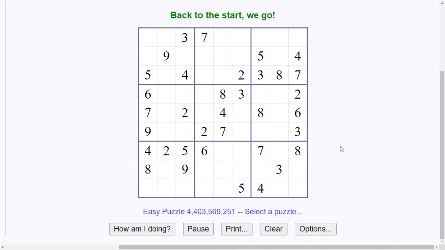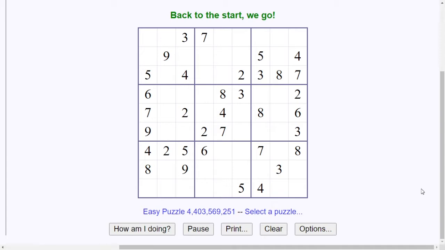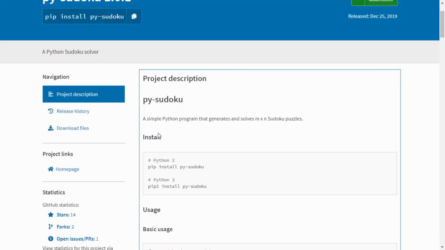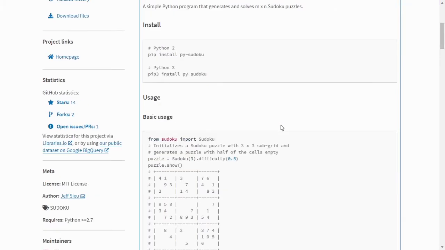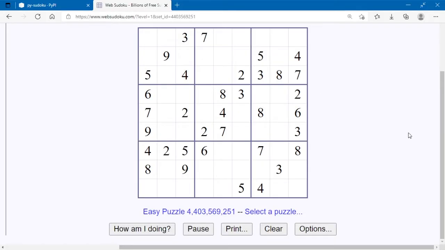Well, step 1 is getting the program to see the board. So, we use Python to take a screenshot of this area, do some image processing to remove everything except for the numbers, then we split it up into 81 squares, get PyTesseract to recognize which number is in which square, and then, once we know which number is where, we can use a Python module that I found called PySudoku, a simple Python program that generates and solves Sudoku puzzles. So all we need to do is feed in the grid, it gives us the solution, and then we go back to web Sudoku and just get Python to enter all the numbers.